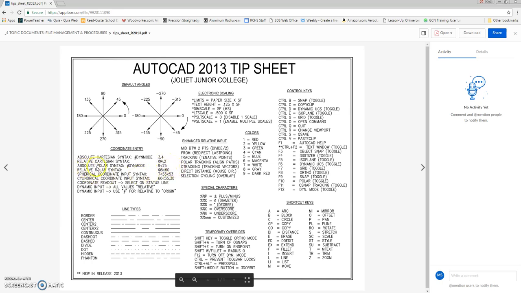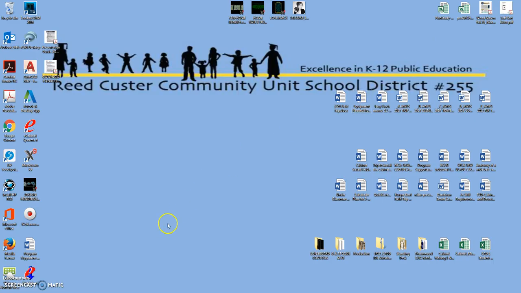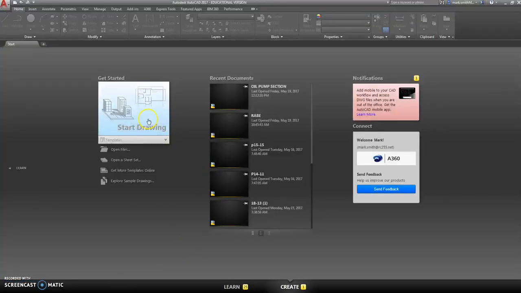And then our absolute polar coordinate, our relative polar coordinate, which again has the at symbol, the distance, the less than symbol, and then the angle of travel. We can refer back to this anytime. When we're using our relative polar coordinates, we also have to use our 360-degree circle icon here. Notice AutoCAD always starts at 0 and it moves in a counterclockwise fashion. So we'll minimize that. We'll open up AutoCAD and we'll go Start New Drawing.